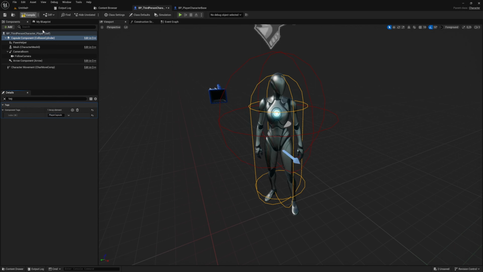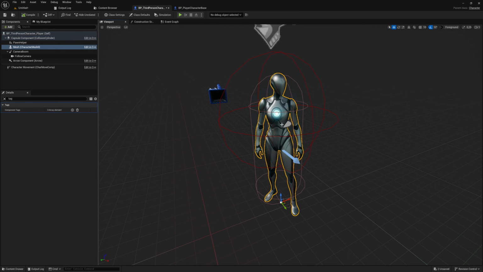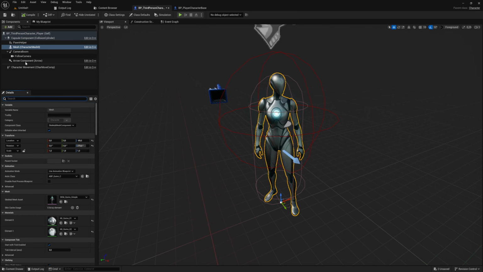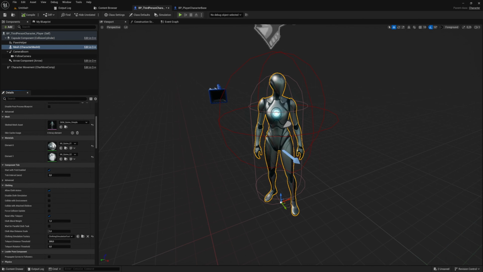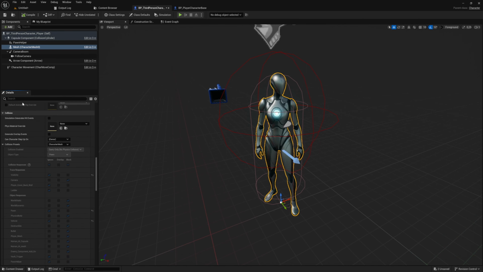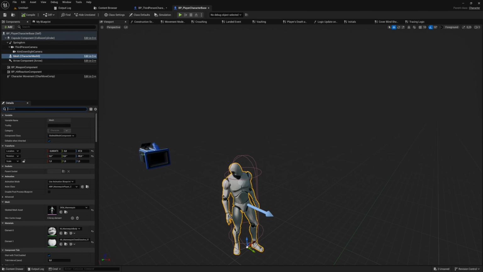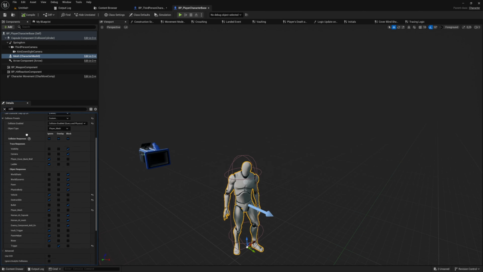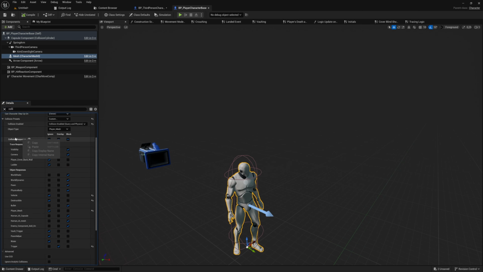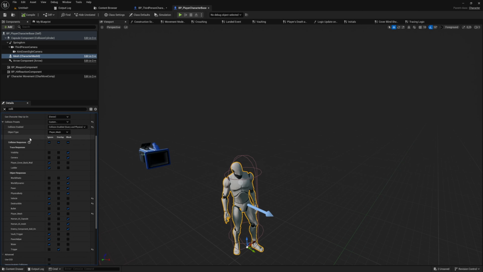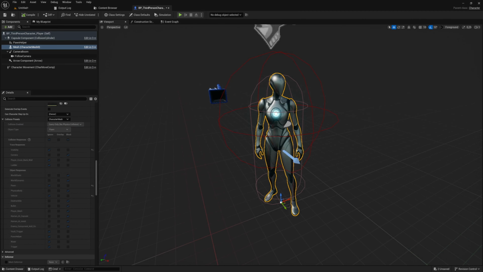Okay, great. So what else do we need? We need the collisions. So I'm selecting the mesh over here and need to change a couple things and align it with the settings that are in the player mesh. Let's go to collision. Right, so I will set up the, maybe I can copy this, no I can't, so I'll put it on the left screen and set up the same collision setup for this custom player.